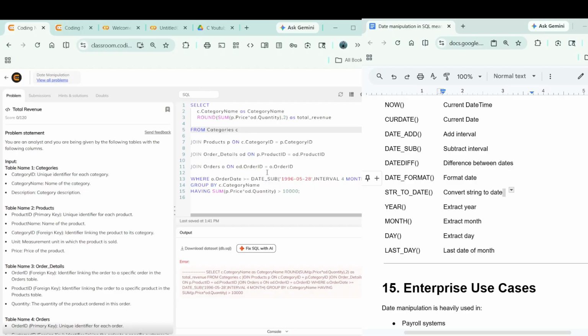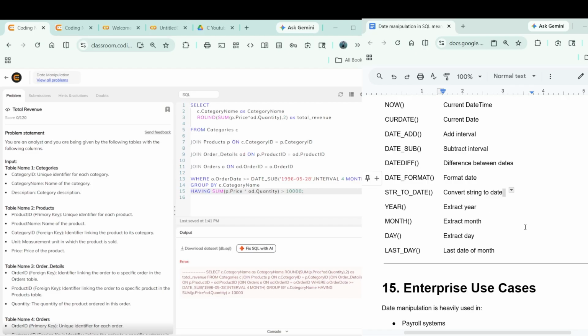Where O dot order date sub 1996-05 interval 4 month group by category name having sum P price multiply OD quantity.